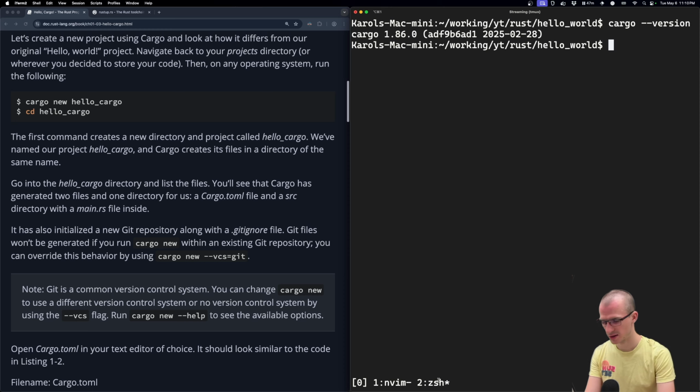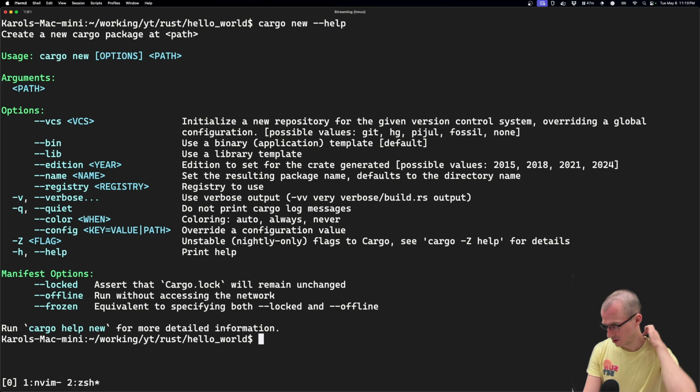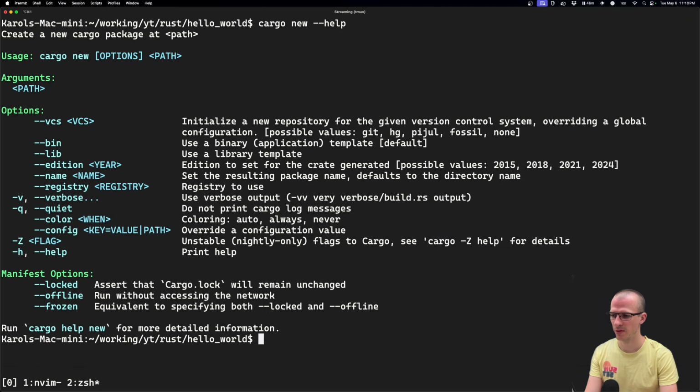And what does it say? cargo new --help. Okay, so we can generate a repository with git, mercurial, these two ones, and none. And there are some other templates, and you can choose the edition of the Rust programming language.